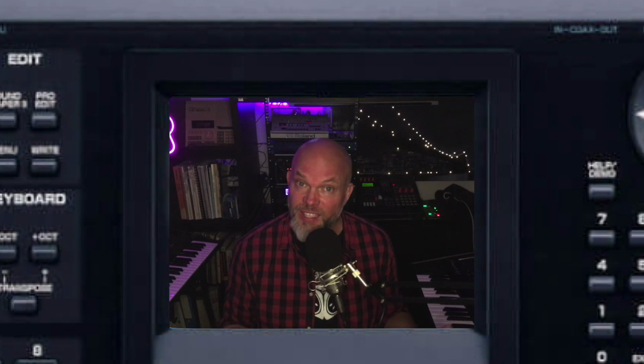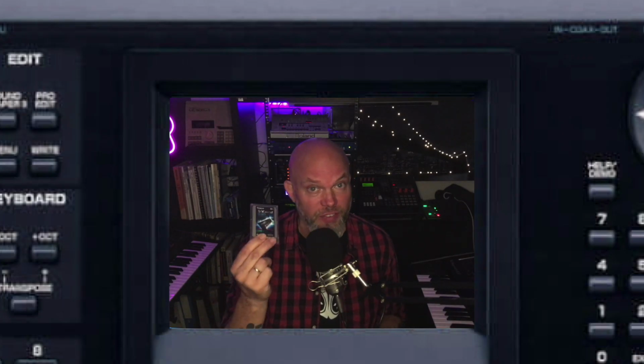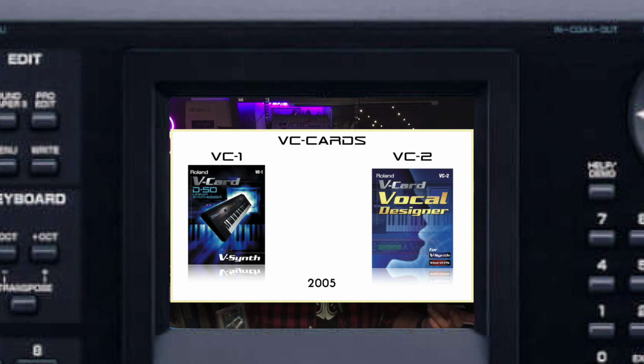With the release of the XT, Roland also released the cards, the VC1 and the VC2 for VariOS and V-Synth. Now you are able to have a complete D50 with your V-Synth. Very nice move, Roland.